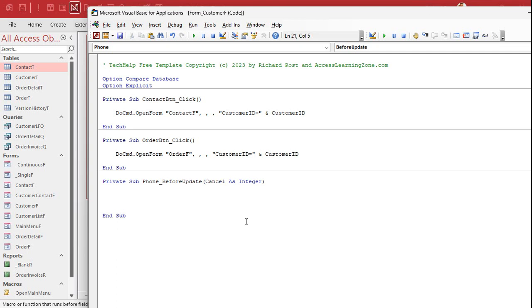Okay? So first thing we're going to do is check to see if this phone number is in the table already. So we're going to need an ID variable to store that value. Dim ID as Long, right? ID equals NZ, DLookup. What are we looking up? The customer ID from the customer table where the phone number equals whatever the user just entered in, but it's got to be inside of quotes because it's a string value. So quote, quote, quote, right? And the phone number and quote, quote, quote, quote.